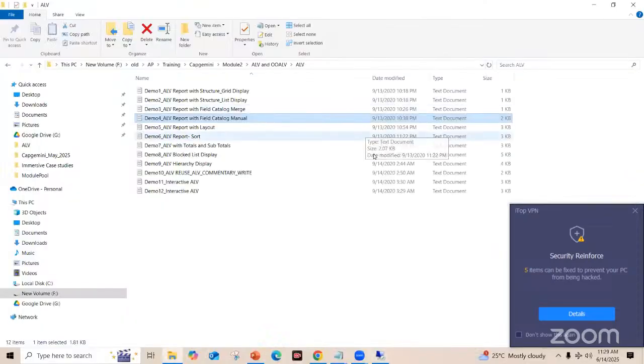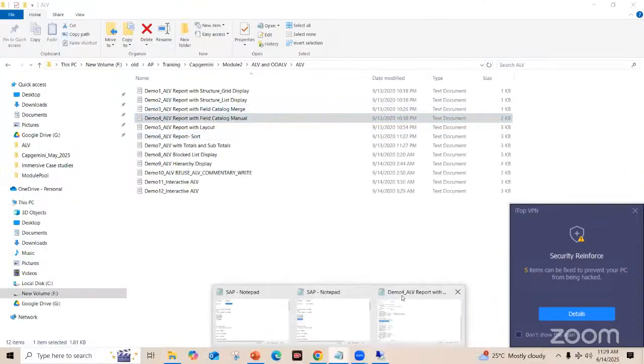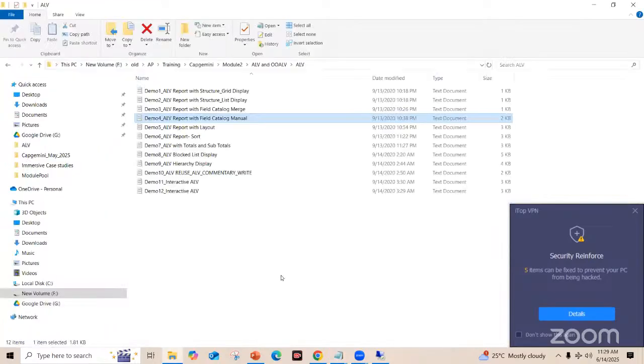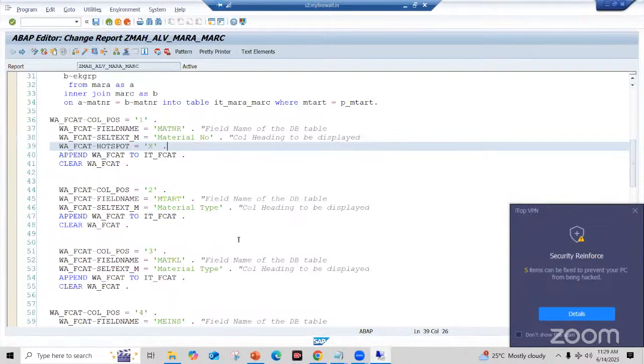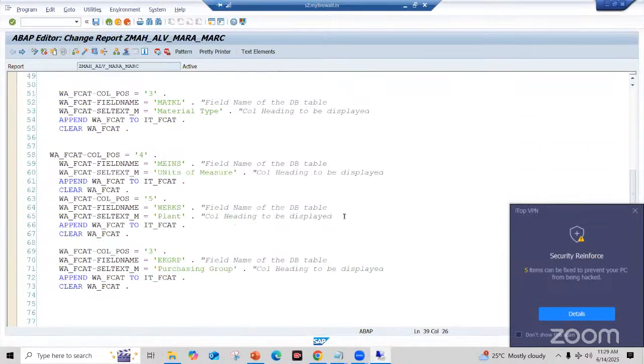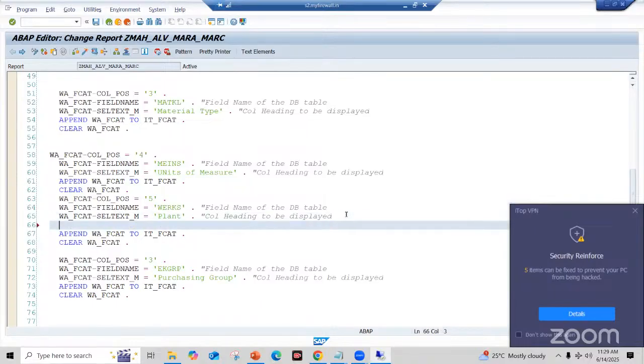Because of the hotspot property you assigned for the field catalog. Same way, you can also assign edit, or for example, no output. No output equal to X, for units of measure or plant. Think of what may come at line 66.